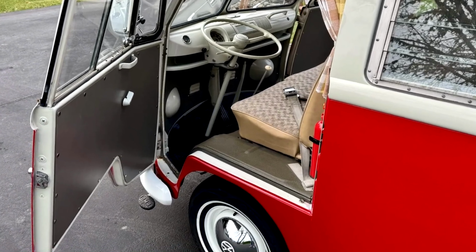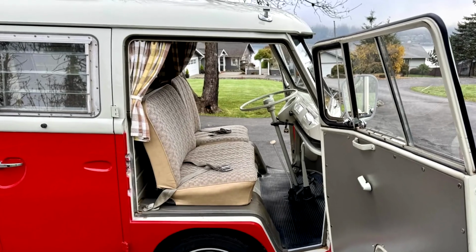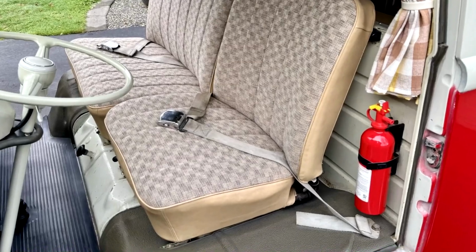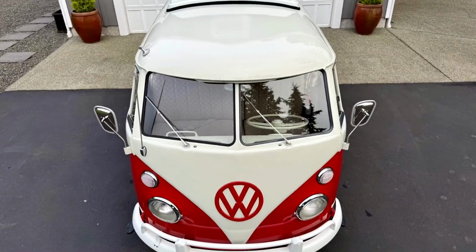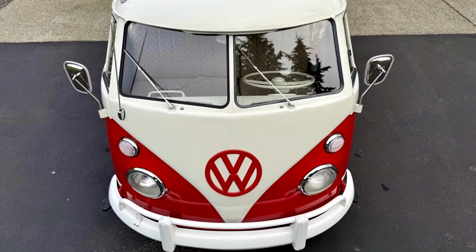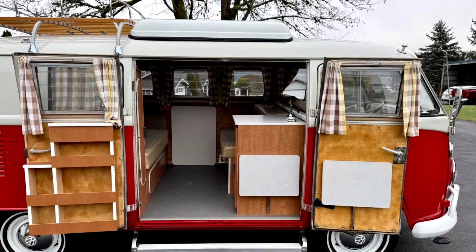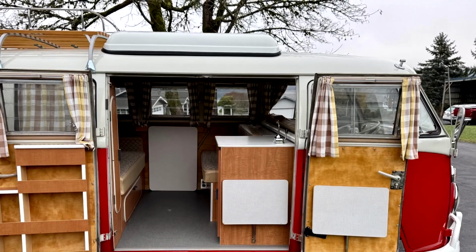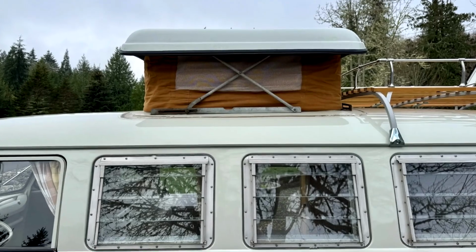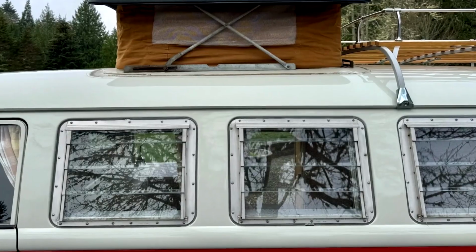This particular SO42 is a fully restored beauty in red and white. A paint job that says, I make my own kombucha and I'm not afraid to reverse uphill. Originally pearl white, it got the red-hot treatment during a past restoration. And I gotta say, I think it suits it. It's powered by a 1.6-liter flat-4 air-cooled engine. That's 1584 cc for the metric crew. Paired with a 4-speed manual gearbox, sending 50-ish horsepower to the rear wheels.